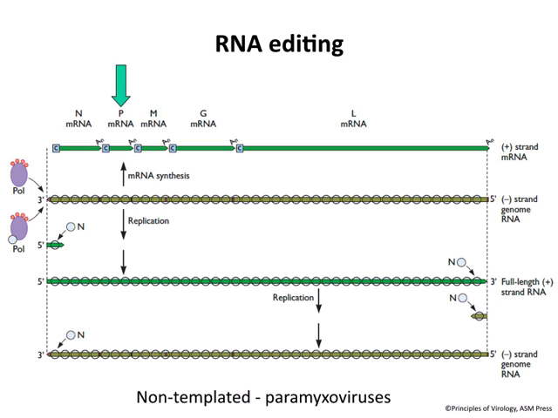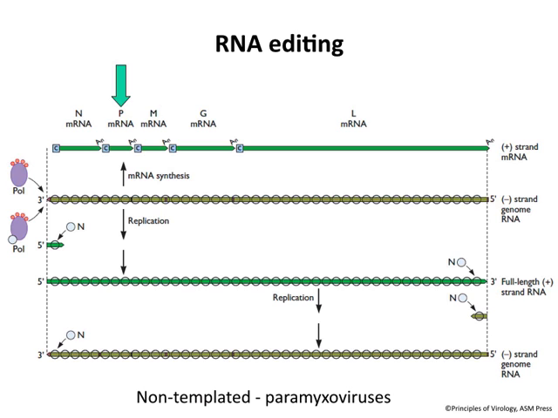All right, the last topic is non-templated RNA synthesis. Everything I've told you so far today, you have an RNA template like this negative strand RNA, and it's used as a template for the polymerase to make copies of it as mRNAs or as genomes. There are some examples of RNA synthesis where the bases inserted are not based on a template, so it's non-templated. And this happens for the paramyxoviruses, the measles, the mumps viruses, which have unimolecular negative strand RNA genomes.